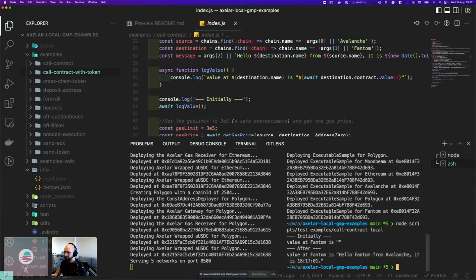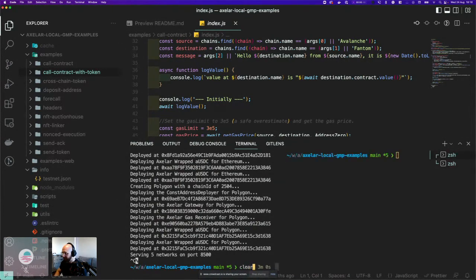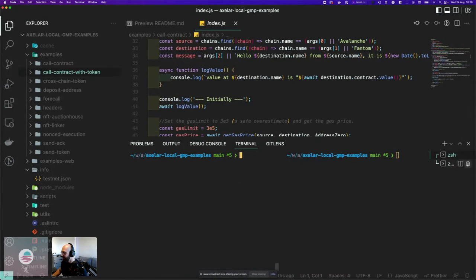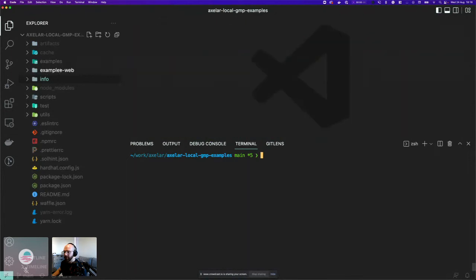The next thing I'm going to show you is how to use the interactive examples, because I think it's a bit more illustrative than those ones. So I'm going to kill the terminal here, kill the local development environment, and go into the examples web folder.